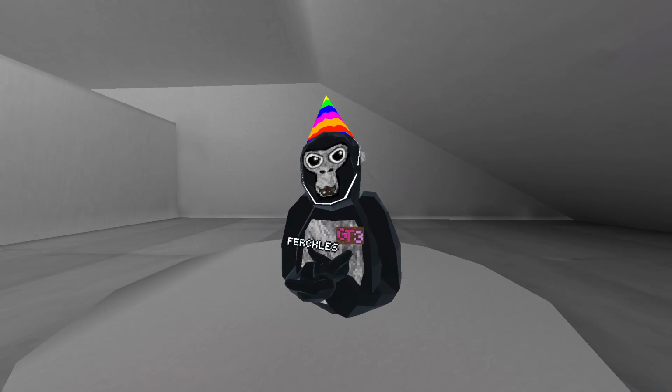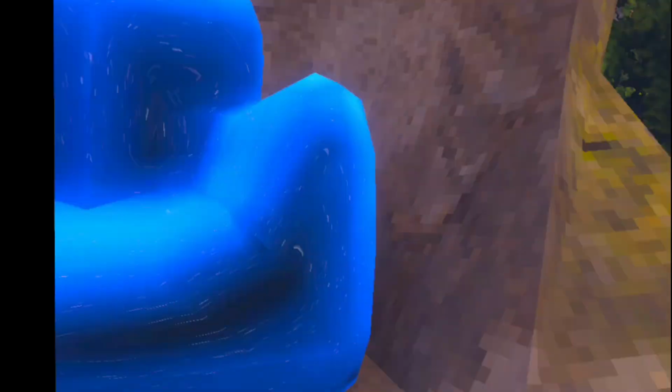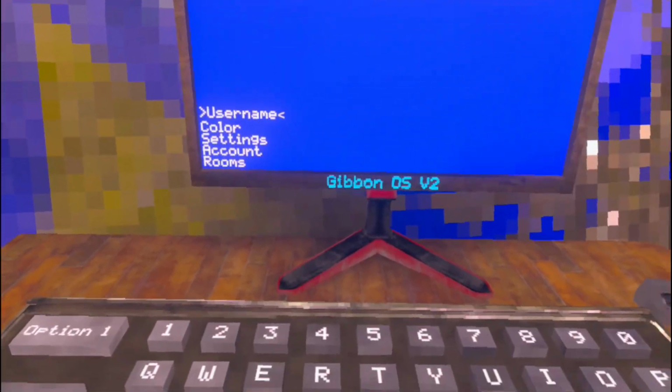And then I have to accept this policy and all that. Look at this shading, too. That's actually crazy, okay. Yo, dude, look at this. So I wanted to check out the forest and all that. I have no cosmetics. All right, I'm picking my username.